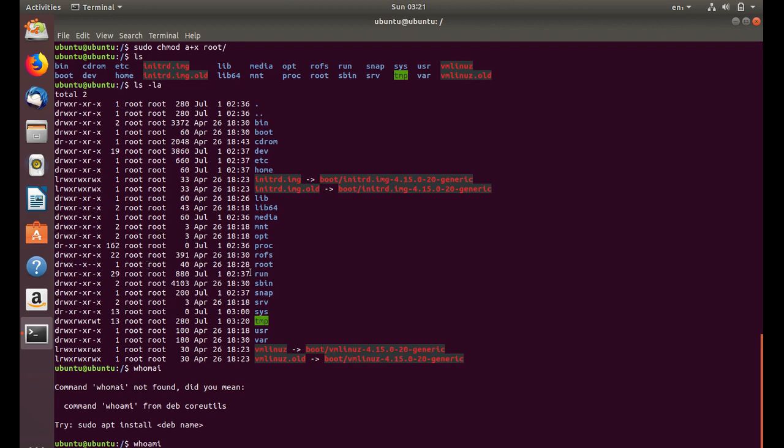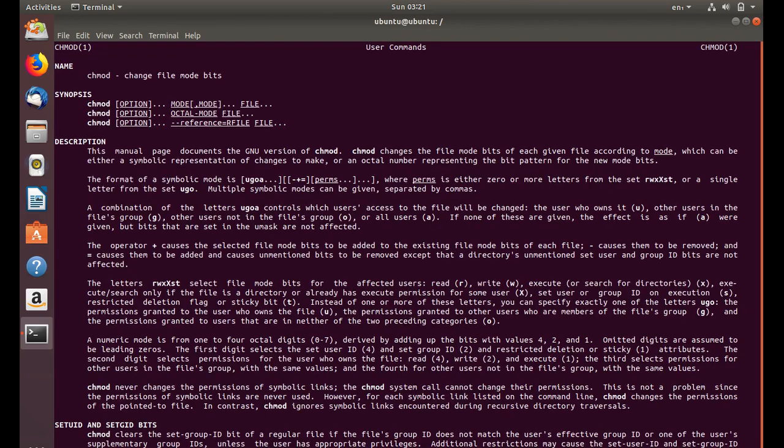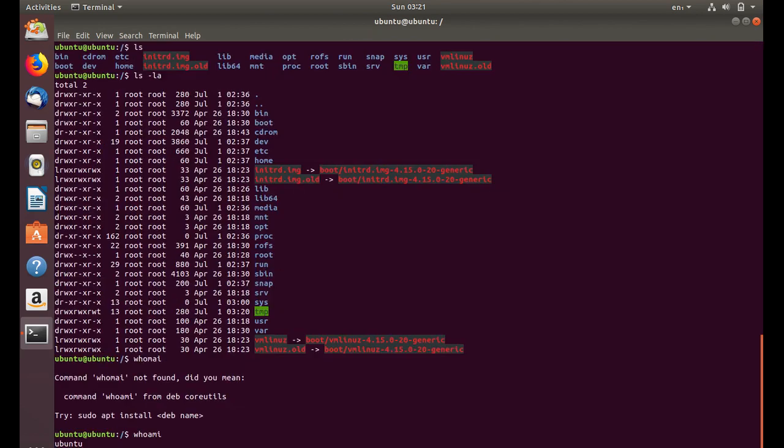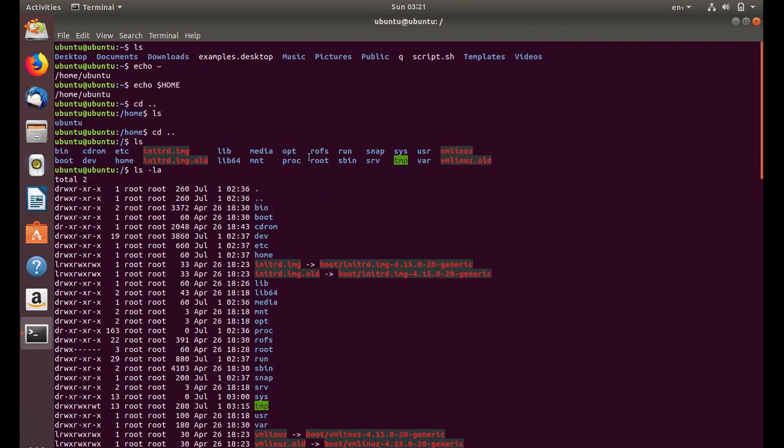But right now you've seen that I've actually changed that root file using chmod to all executable. Okay, again, chmod can be accessed through the manual and be explored a little bit more there. I strongly recommend reading manual pages.